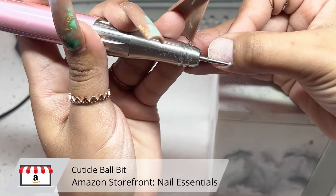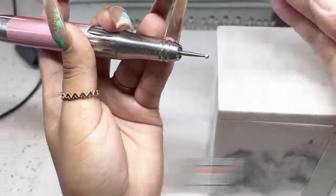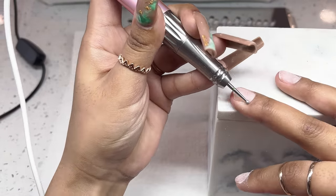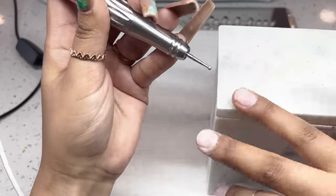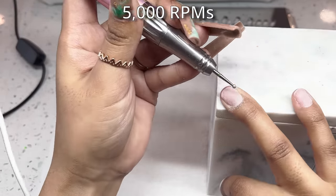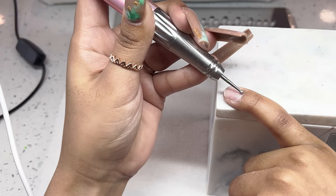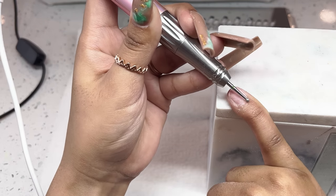Now we're taking a cuticle ball bit. This one is from Amazon, linked in my Amazon storefront. And I'm just going in on my cuticle area and buffing off that excess dead skin. And just very, very carefully, I move it up to a speed of 5,000 RPMs with very light pressure when doing this process. Because I had done my nail so recently, I don't have a lot of buildup there. So it's nothing too crazy when it comes to buffing off that dead skin.